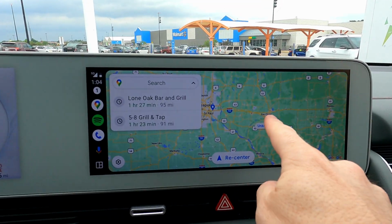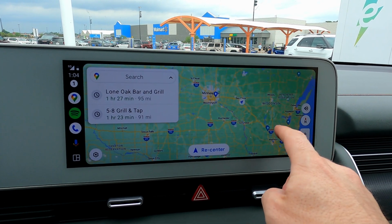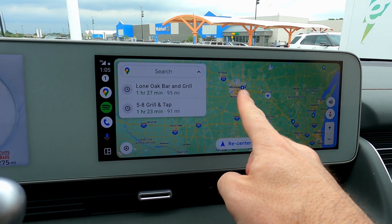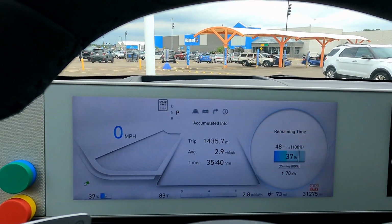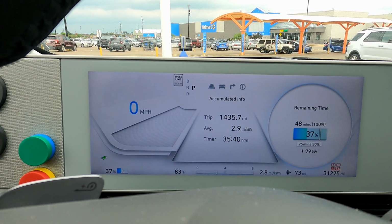So yeah, bumping on from Eau Claire to Minneapolis, where we charged in Wisconsin Dells over there. We had exactly the same mileage as we needed to get here, so we stopped for some lunch just to give us a little bump, and that will push us on to the less than 100 miles we need to go to Minneapolis now. And that will be the drive day, so not a big one, a couple of 100 miles.